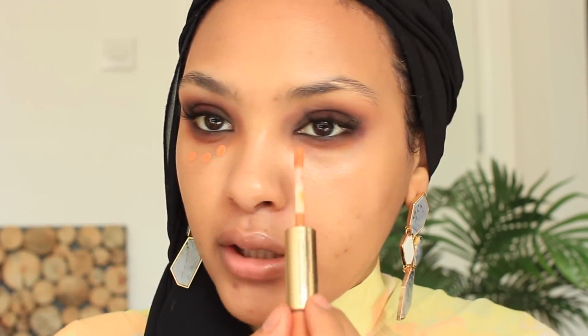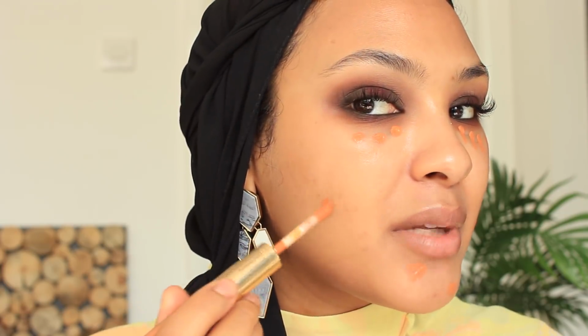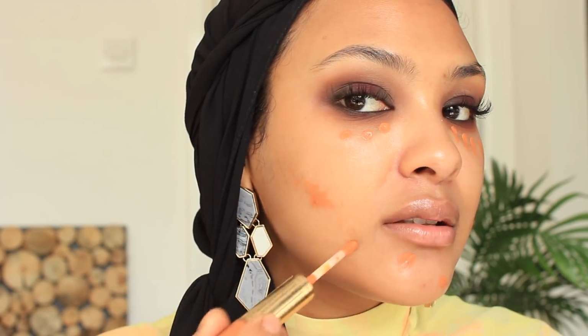Alright, so I kind of did a messy job on this eye, but that's okay. We're going to clean it up with our foundation and concealer. I'm going to go in and correct my under eye circles. And this is the Estée Lauder Double Wear corrector in the color orange, and I'm going to use the full one. And just not drag this too high up because you don't want to mess up the... Oh yeah, we want to correct that. And that, oh yeah, correcting this as well. You don't want to mess up the eyeshadow that you did.